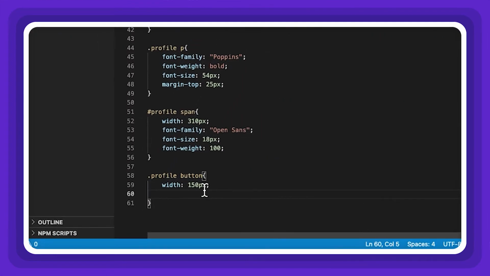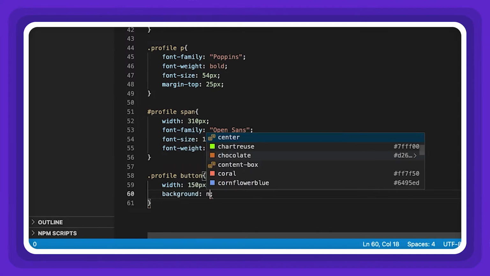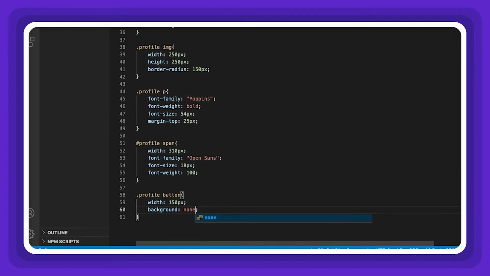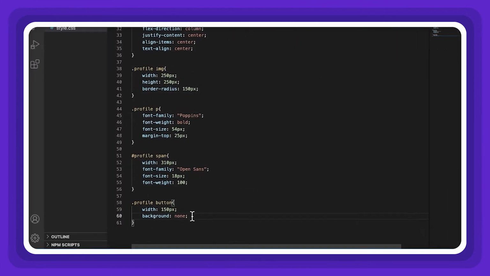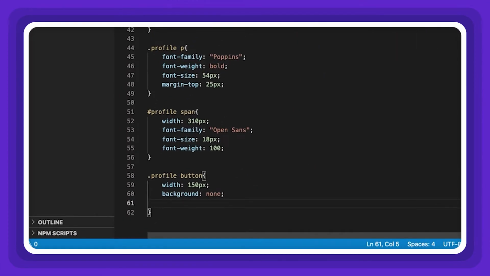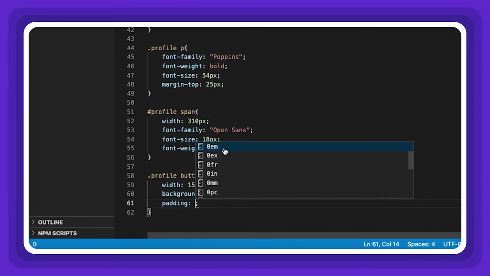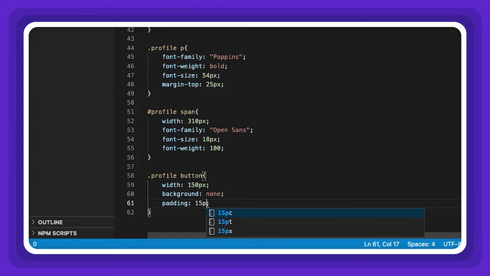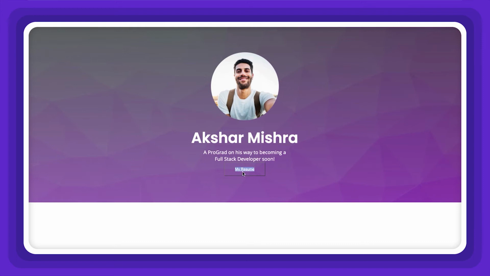Let's remove the background. Let's type background as none. Let's give some padding to the button. Let's type padding. Let's give 15px. See how it looks? Given some padding.